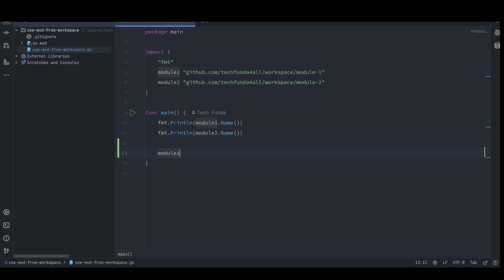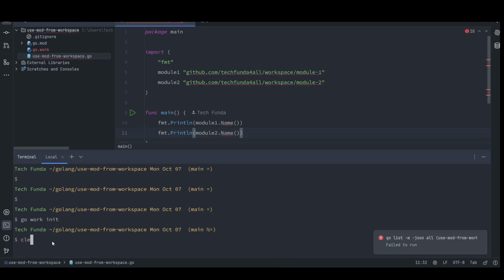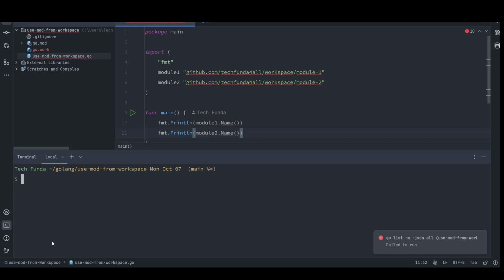Now in order to get the echo functionality, either I have to check in that functionality into source control or use the replace directive here in my go.mod file. To avoid that, let's use a workspace. The way we create a go.work file is by go work init, and this will create a go.work file. I want to make all three modules part of this workspace.